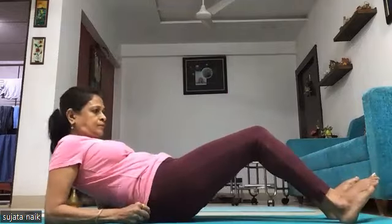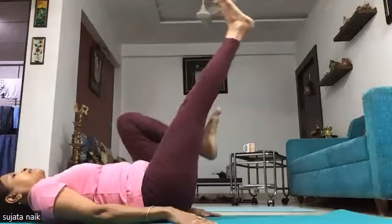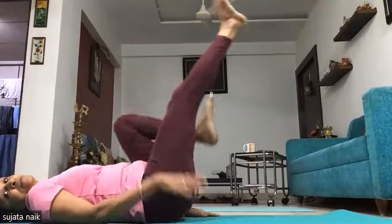So today we'll do some basic movements, but in dynamic. We will do all the movements for one chant. So lie down on your back. First, we'll do cycling. I will show you and then I'll put the chant on. Raise both the legs up and start cycling movement. This is also very good for our core strengthening.